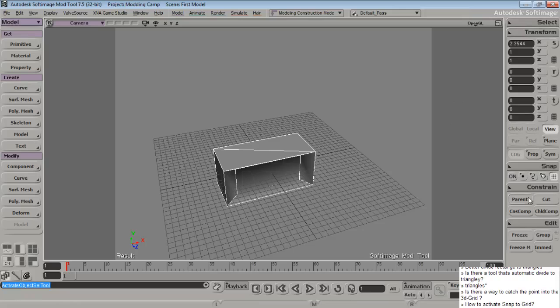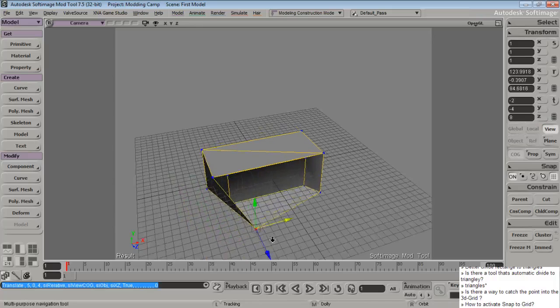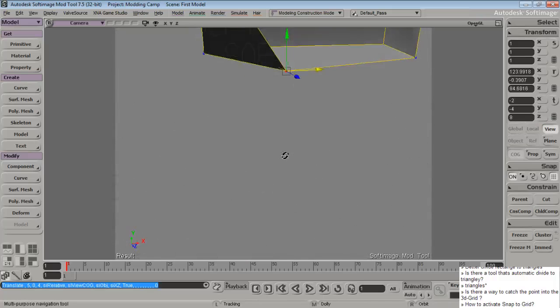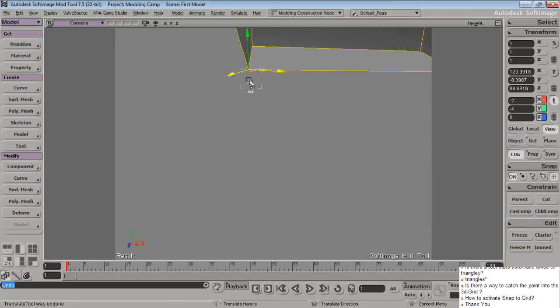So if you want to see these things down here, constraints. Snap is underneath transform. Just turn that on. And now you see here this picture of a grid. They're snapped to reference plane. That's a grid. So now if I grab this point here and I move it around, it's going to snap to the grid. It snaps directly, as you can see. It moves 1 unit at a time. It snaps 1 unit up every time.